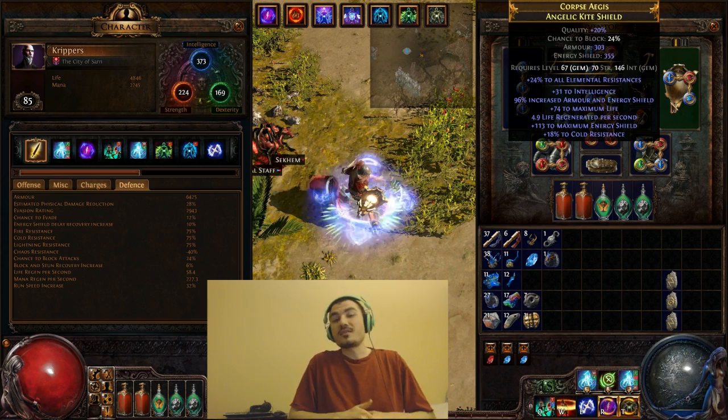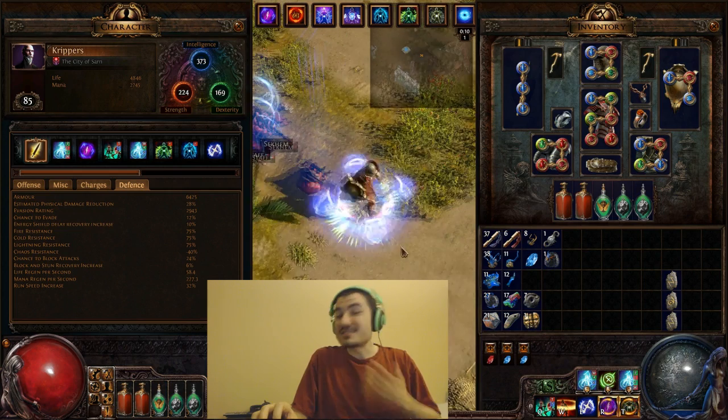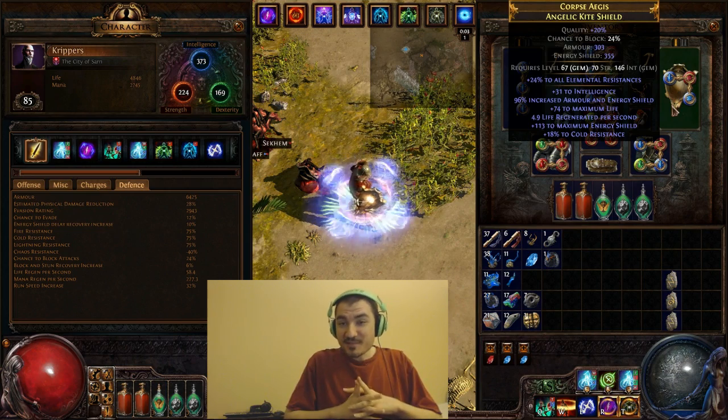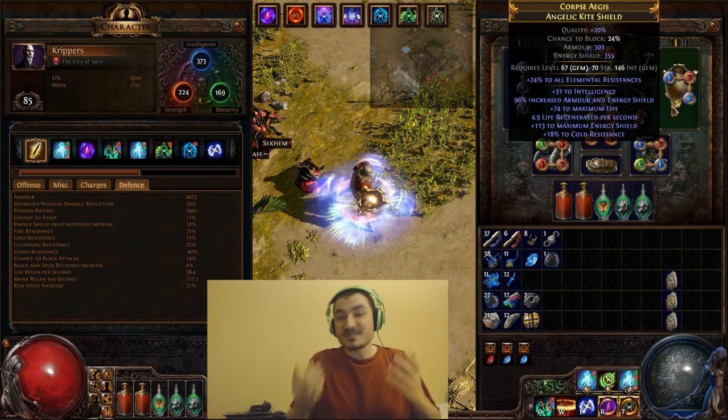And there's really no way to bypass that thing consistently. So that aside, you want to have as much resist as possible. You want to have them capped. You want to have as much life or energy shield or both as possible.